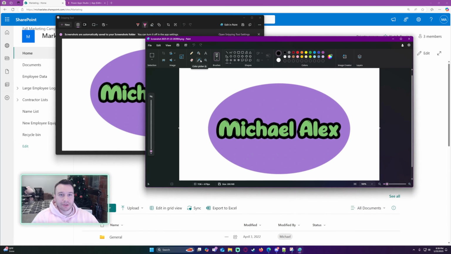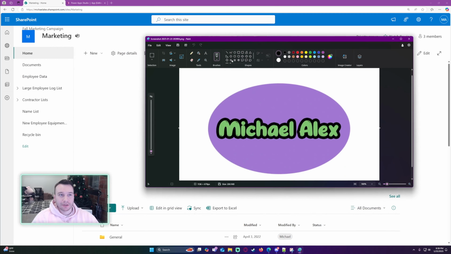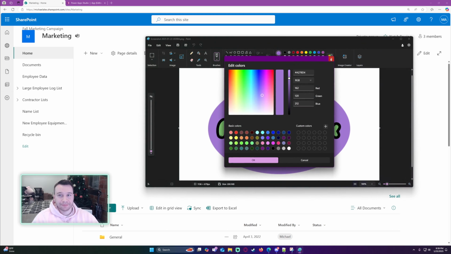And then we're going to go ahead, we can minimize the snipping tool. And I want to go ahead and click on the color picker. It is this icon right here. I'm going to click in my purple area in my logo. As you can see, our color changed to the lavender. If I click on the edit colors over here, we now have the actual color value and we have the RGB. I'm just going to go ahead and copy the color value right here.